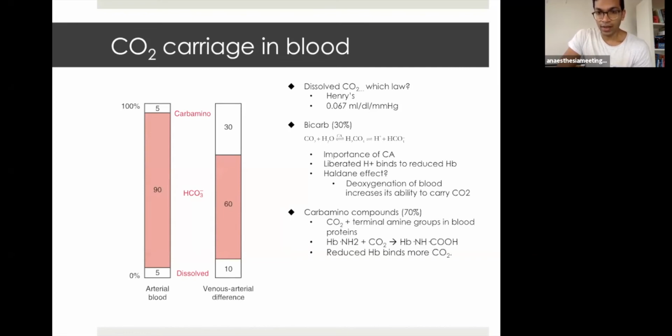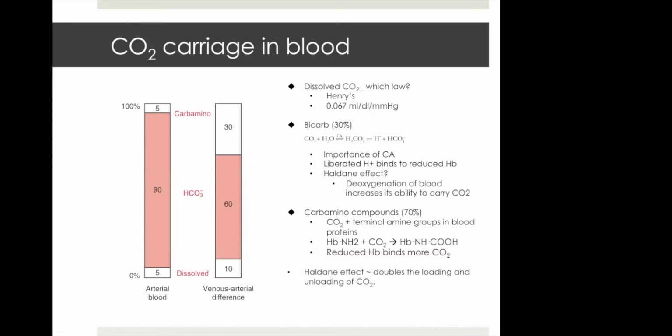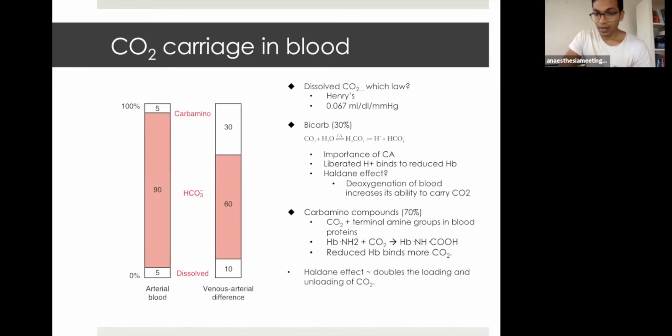And there's the formula, and just the fact that reduced Hb binds more CO2 than oxygenated hemoglobin. So carbonic anhydrase doesn't play a role. Carbonic anhydrase has no role in carbamino compounds. It's a reaction that's rapid without an enzyme. So yeah, the Haldane effect roughly doubles the loading and unloading of CO2.